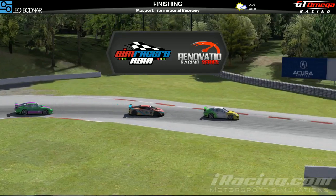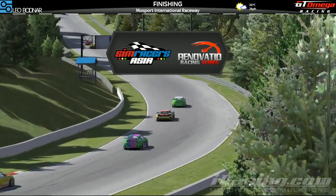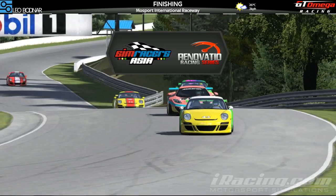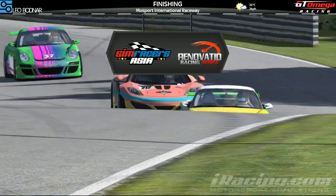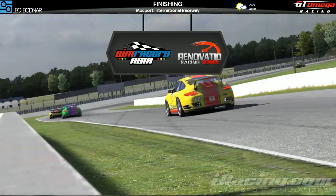So we'll see what Brands is like. It's a little bit more open, but it's still quite a tight circuit, and if we have 45 cars again, it could be very similar, although I think the maximum cars you can get on Brands is a little bit lower than that, so I think it's down in the 30s, so it won't be quite such a large grid anyway. I could be mistaken on that one, but nonetheless I still thoroughly enjoyed the race up front.